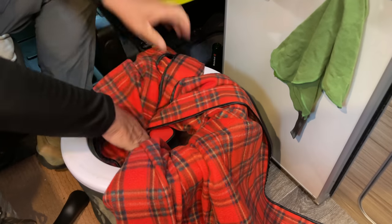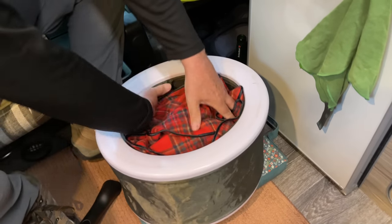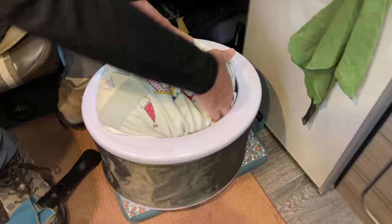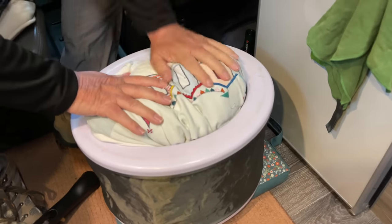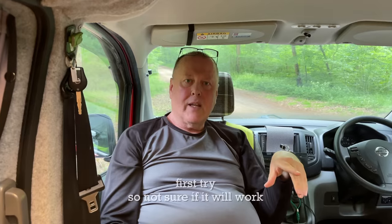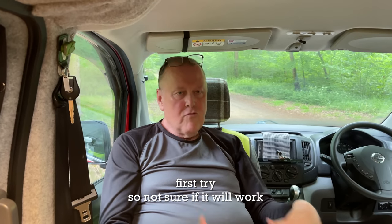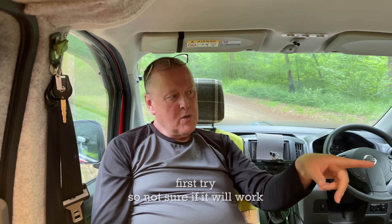I was worried the hot pan would burn the woolen blanket, but I checked and it was fine. We're going to use another blanket around the sides to keep some of that heat in. As we all know, heat rises, so the more insulation on the top the better. We drape it over and we'll check it in an hour or two to see what the temperature is. If it's still really hot, we'll give it a boost and get it back in there; if it's starting to cool off, we'll know it's not really going to work.